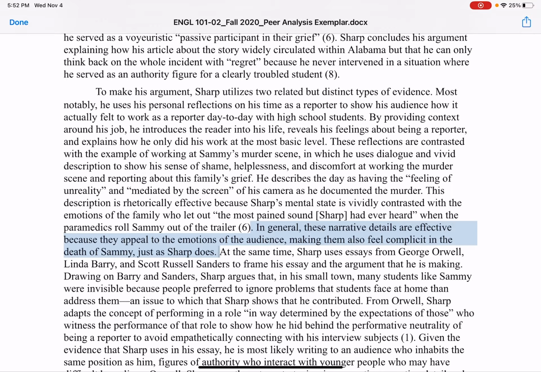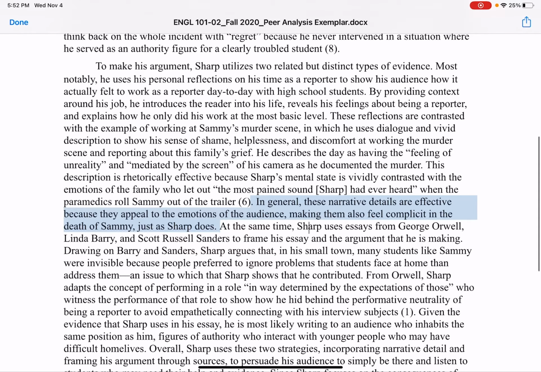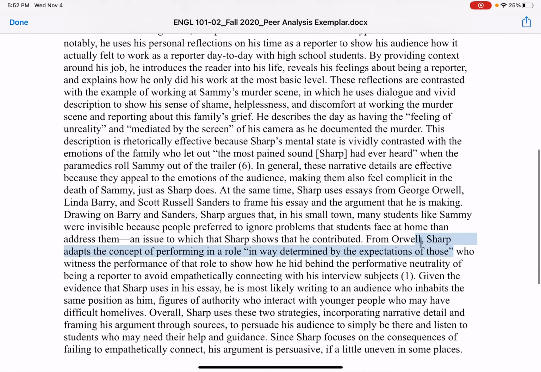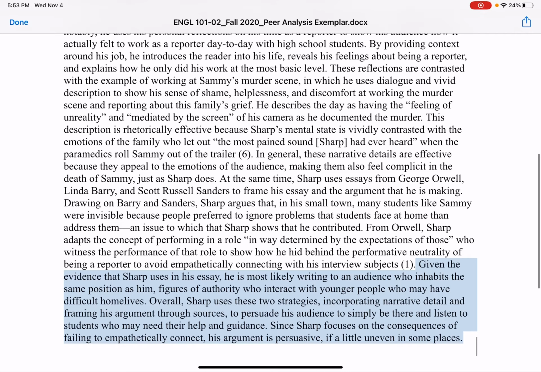The second piece of evidence that I analyze is the use of outside sources. For each source, I explain what their general argument is and how it is incorporated into the essay. This is another place where you're going to want to have a specific example from the text. Your goal here is to articulate how your author's perspective brings something new to the arguments made by the sources. Finally, I conclude by explaining who I think the audience is and whether or not the piece was rhetorically effective.